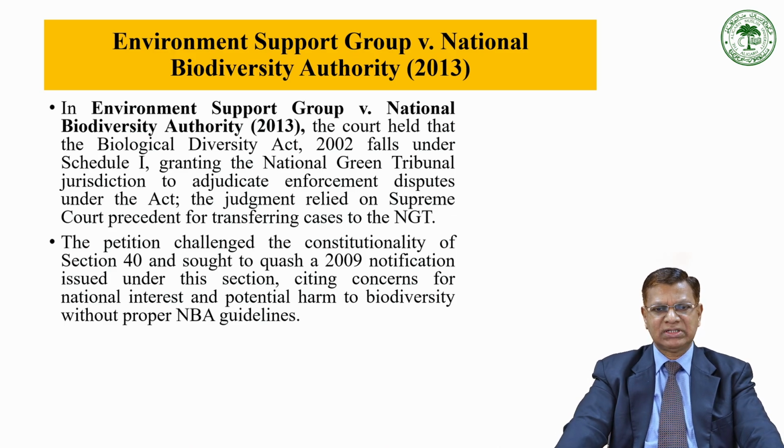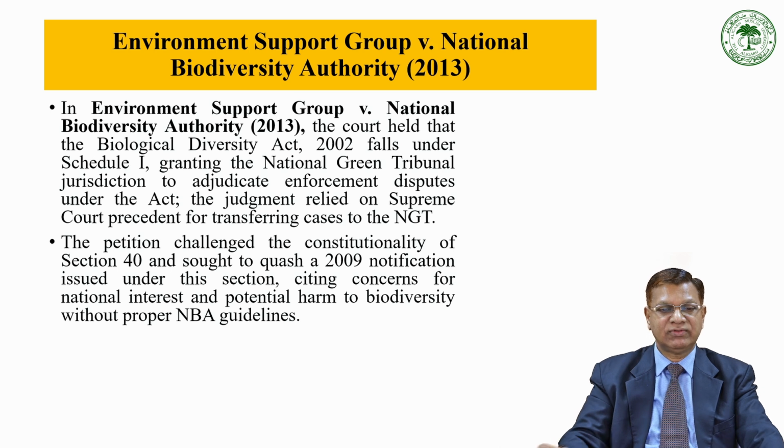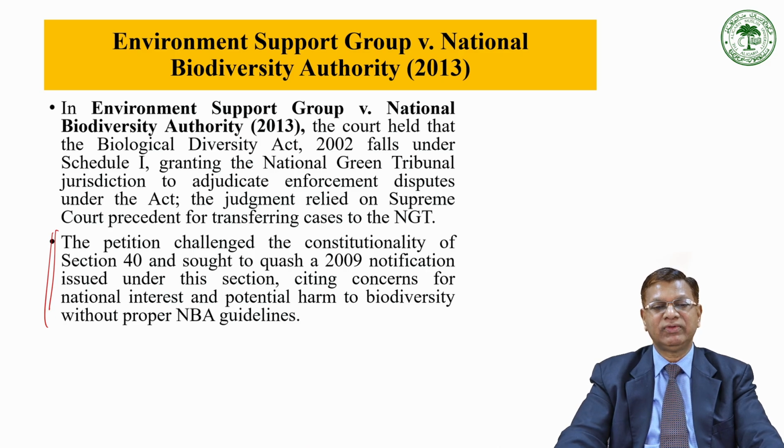In Environment Support Group versus National Biodiversity Authority, 2013, the court held that biological diversity falls under Schedule 1, granting the National Green Tribunal jurisdiction to adjudicate enforcement disputes. The very constitutionality of Section 40 was challenged and the 2009 notification sought to be quashed, which resulted in abdication of power and transferring disputes from the High Court to the National Green Tribunal, as questioned in Environment Support Group versus National Biodiversity Authority.